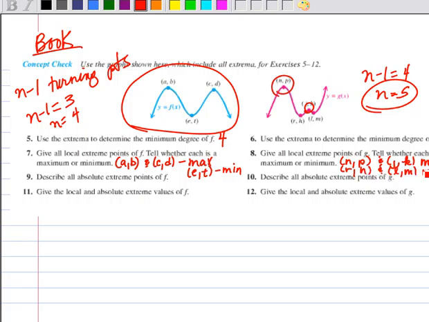Describe all absolute extreme points of f. Well, absolute extreme means it's the highest point of all, right? Of the entire graph, or the lowest point of the entire graph. E, T is not the lowest point of the entire graph because this function goes on indefinitely in the downward direction. So the local or absolute extreme points would be, I think A, B is the highest point. That looks to be above that point. So A, B would be the absolute max. Describe all absolute extreme points of G. Well, actually, this one has none because it goes indefinitely up and down, surpassing these peaks and valleys that are inside the graph.